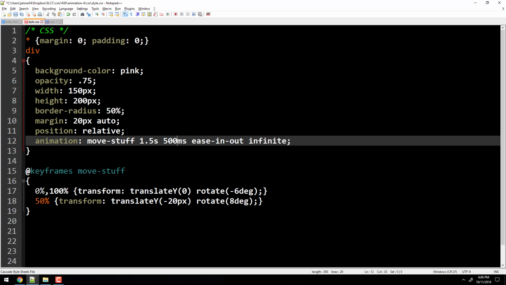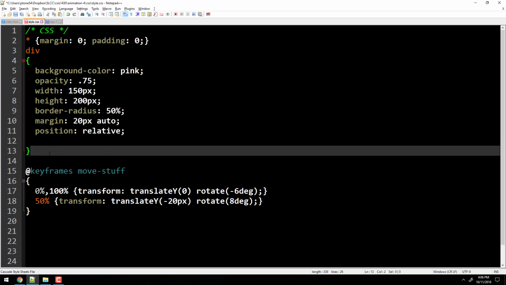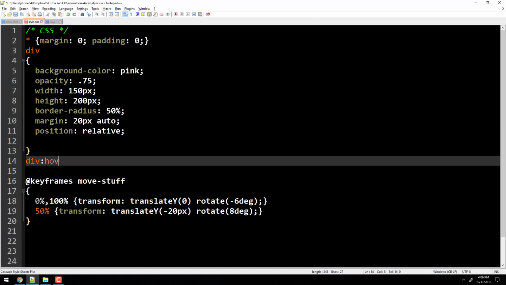Can you make it delay until a hover? Delay until a hover. No, but let's try something, I have an idea. What if I put this animation just on the div hover property?